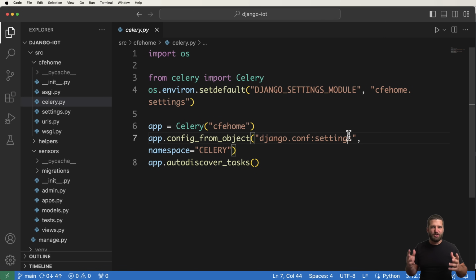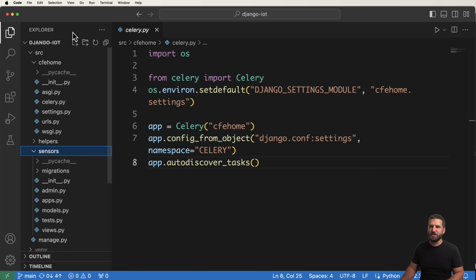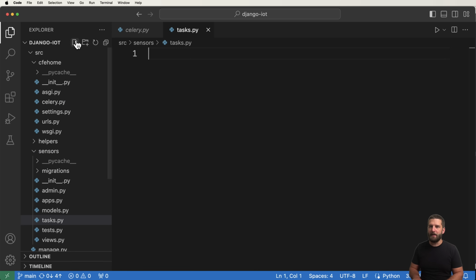Now we're going to create a Django+Celery task to generate fake data that we can bring into our TimescaleDB. The idea here is Celery.py, our main configuration, has auto-discover tasks on here, because if it doesn't, then of course it's not going to work correctly. Inside of our Django app, we're going to go ahead and do tasks.py.